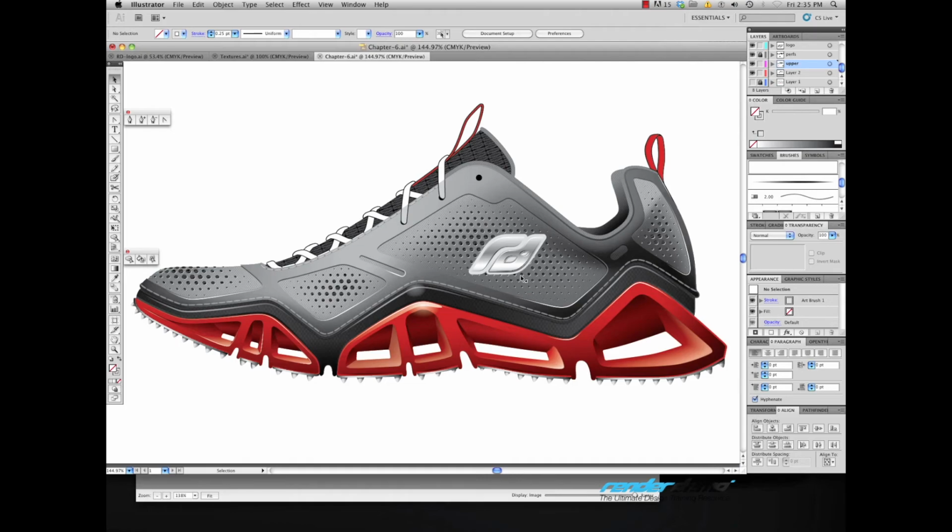And I think what we can do is this piece right there, let's just bring that. You can also see some of the laces are under, so let's move those above that gradient that we just created.